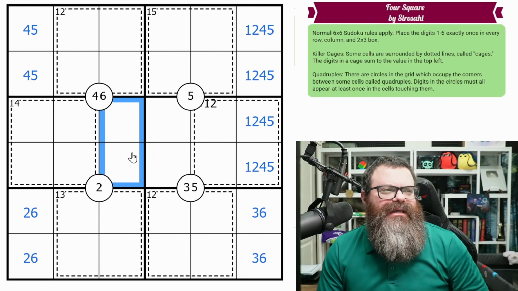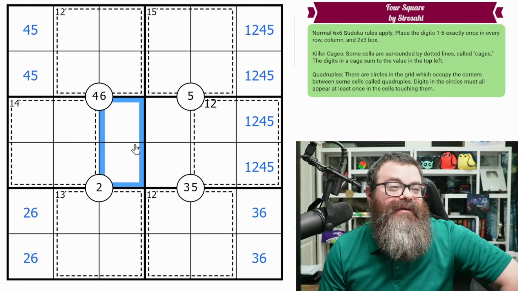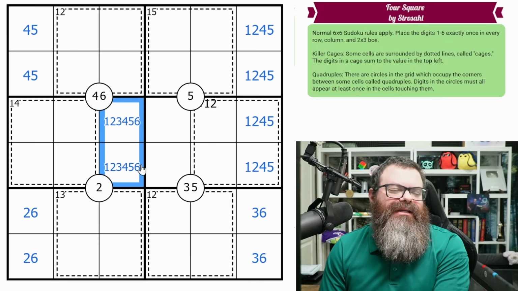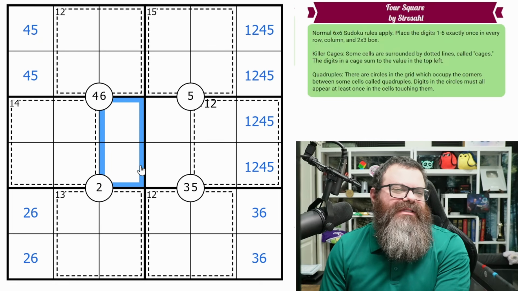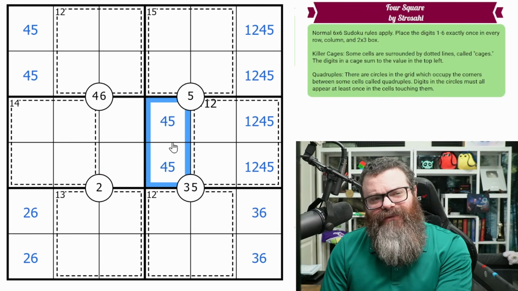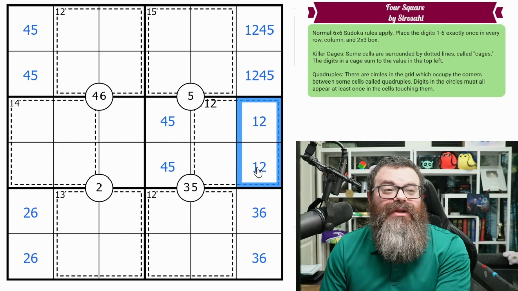Okay, the outies here, 21 minus 14 is 7. Unfortunately, 7 doesn't eliminate any digits naturally. 1, 6, 2, 5, or 3, 4. This is 12 again, so that's going to be 9. 4, 5, or 3, 6. So this can't be 4, 5 because it makes this 1, 2.